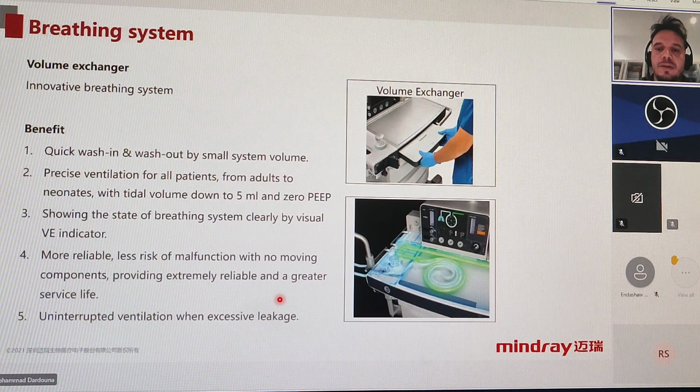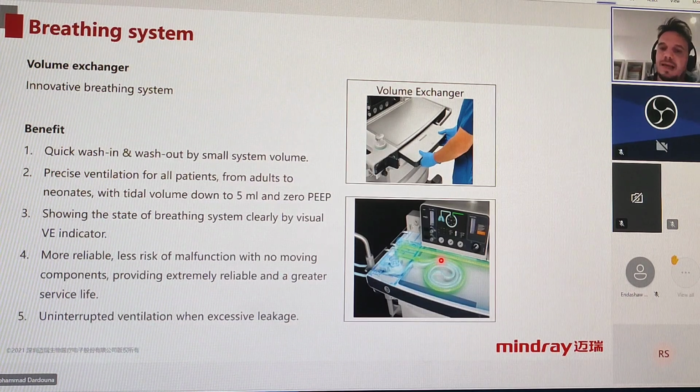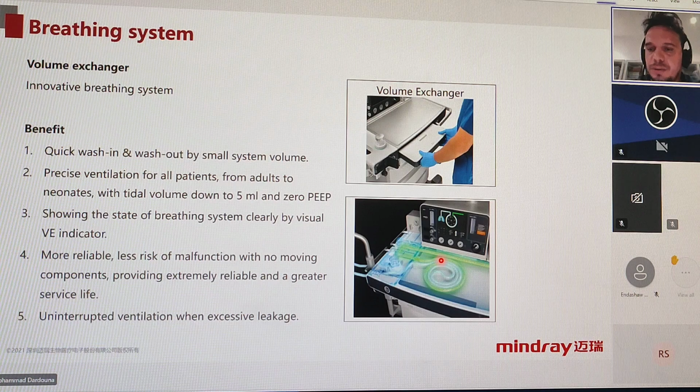Since this device has no movable part, and it's only gases flowing in this volume exchanger, even if there is excessive leakage, I already have my gas. I will consume a lot of gases, but in the end I will not stop the surgery because of the leakage, similar to the Watu or the A7. Is this clear? Very nice design.